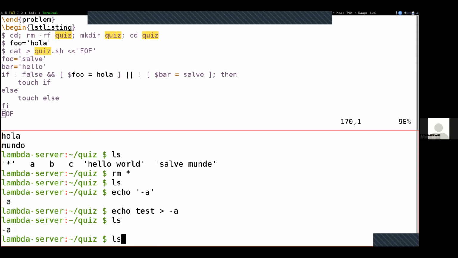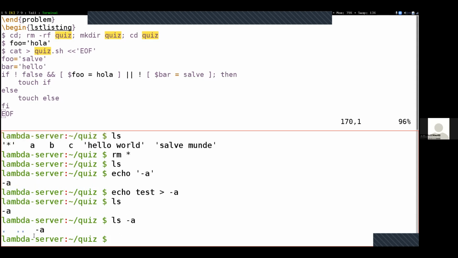If I type ls star, normally when we type a star, we're thinking of passing all of those files to the program, and the program is going to do whatever it does on those files. But here, the star will get expanded as this -a, and then it'll run ls -a, giving me all of these dots, not just the -a file right here.